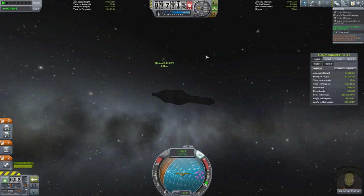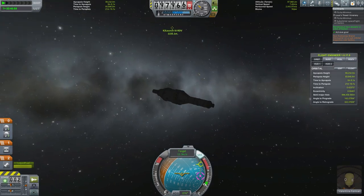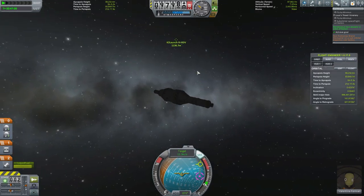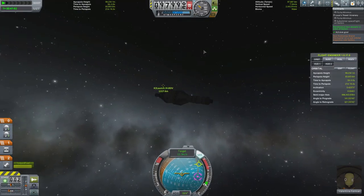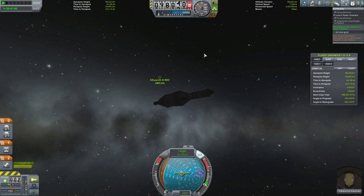Not bad, not bad. That should be good. I think I need a little bit more, because he's just getting slightly in front. Okay, we're within a K of each other. That's not bad, not bad. I think I need to kill the horizontal and get ready to kill some of this closing speed.